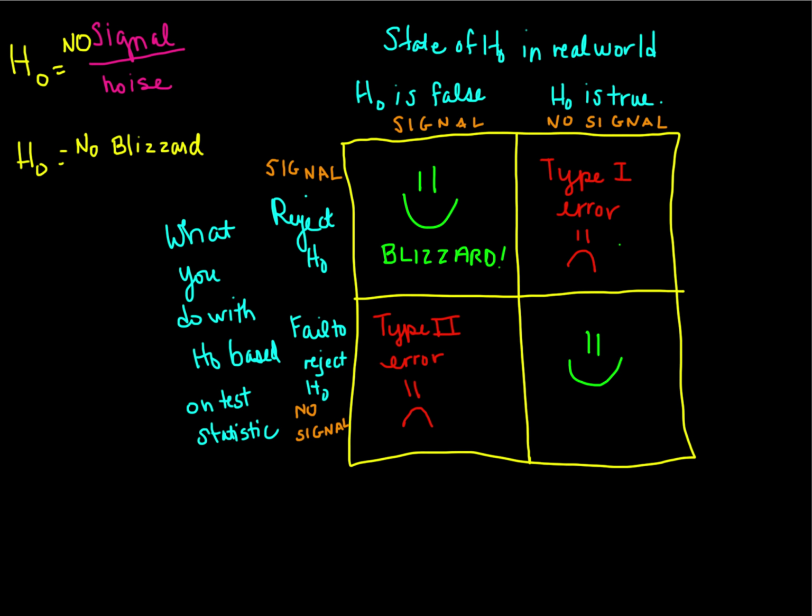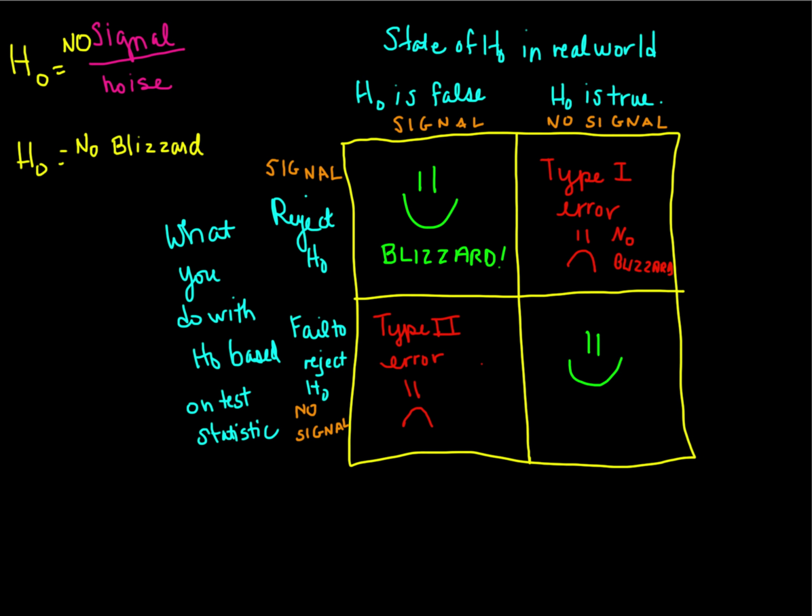So you have another option, and the meteorologist could say, there's a blizzard coming, rejecting the null hypothesis because their predictive models are so strong, or the test statistic in their models is so high that it's unlikely that it would be due to chance. But in the real world, a blizzard really isn't coming. The blizzard never materializes. That's a type 1 error, and it's kind of annoying. It's an incorrect decision, but not so much harm done, unless you're a little kid and you really, really want your snow day, or you're a college student and you really, really want your snow day.